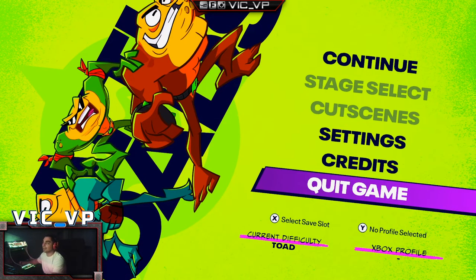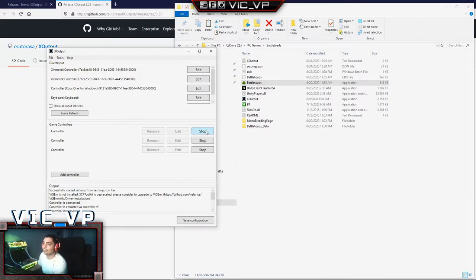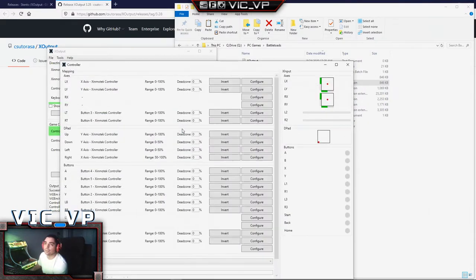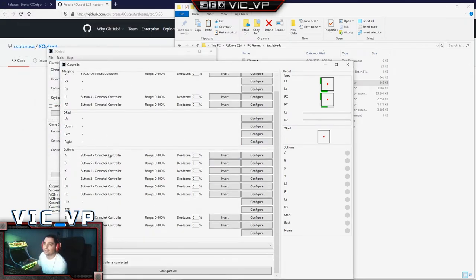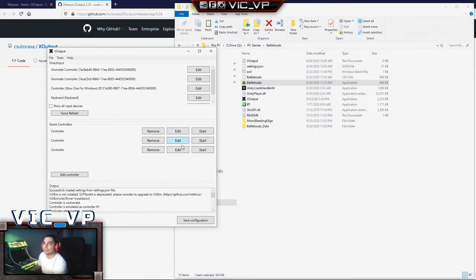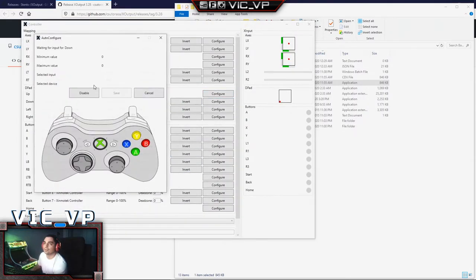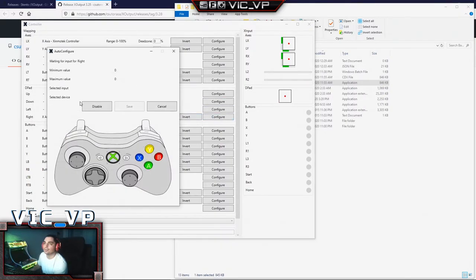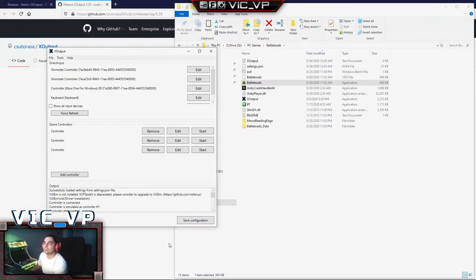As you can see with a D-pad, if you had extra buttons, you could probably set up the D-pad. So right now, before this does go out to Eugene, I'm going to edit, and I'm going to just disable my D-pad. That's it. Everything else here is good. Again, you want to make sure that your controller is here. I'm going to press save. I'm going to do the same thing with this. I'm going to disable this. Disable. Taking a look real quick. Zinmo is good. I'm going to exit out. Save.